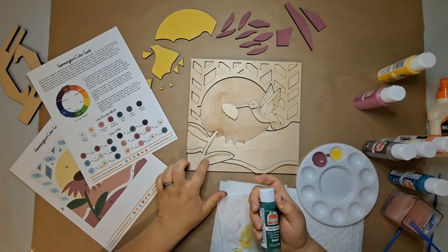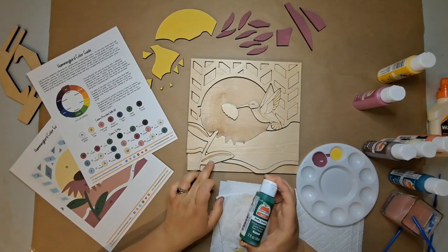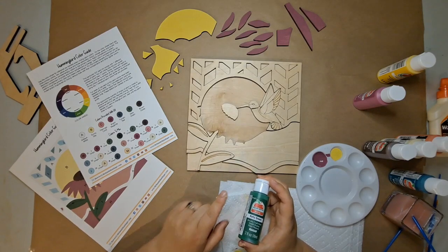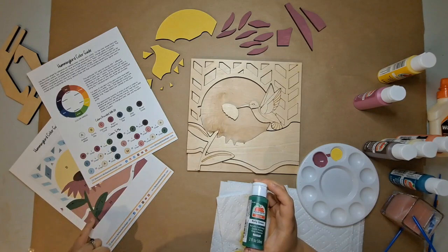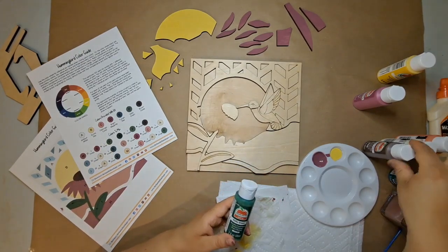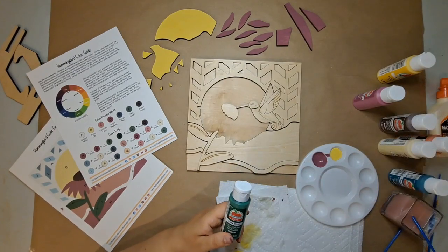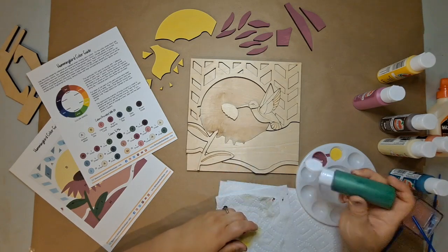2, 3, 4, 5. I'm going to go ahead and paint these leaves next. The main part of the leaf is actually just the straight color, and then I'm also going to have to mix up what we're calling K. K will be the darker color, which will be 5 drops of this and a couple drops of this brown. So I'm just going to put both colors in here.